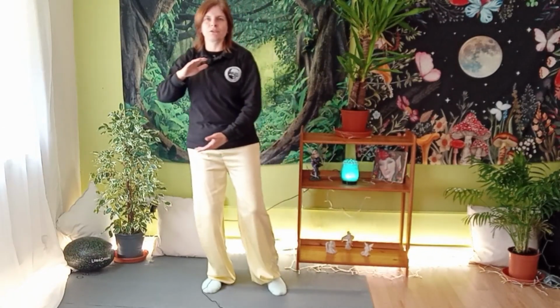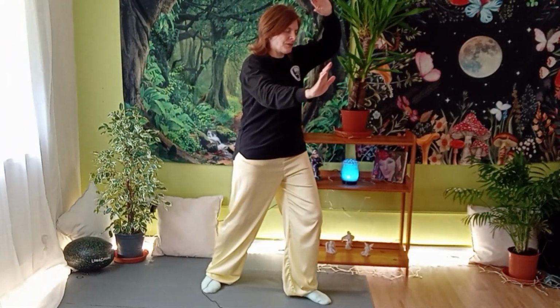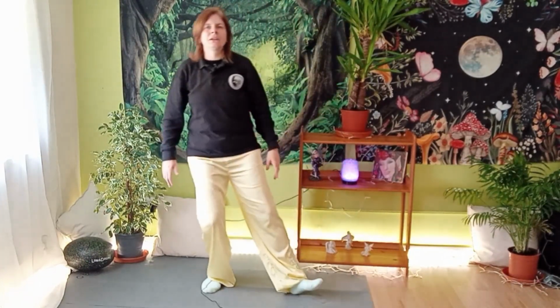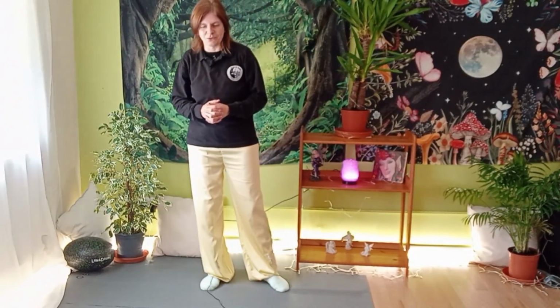If you've done martial arts, you'll probably be able to do this movement because it's very much a martial arts movement as well. Used a lot in karate, it's a double block. So that is Fair Maiden Weaves the Shuttles. We can add that on.